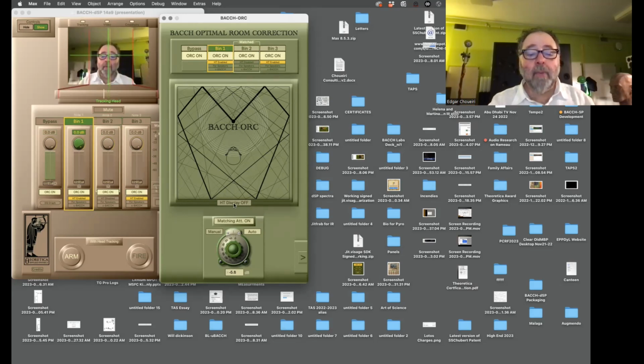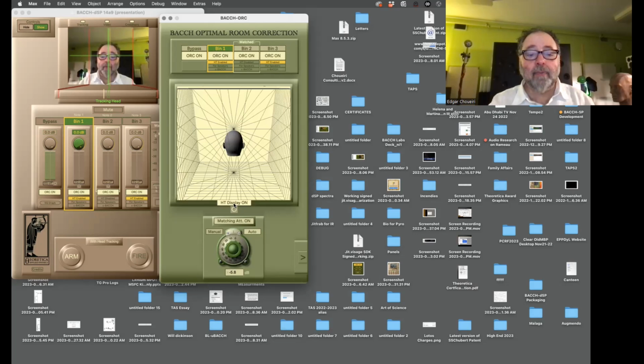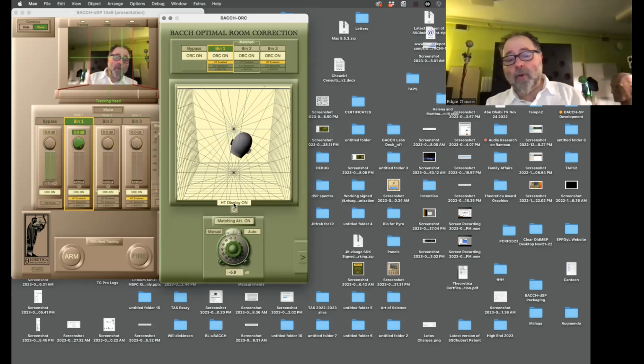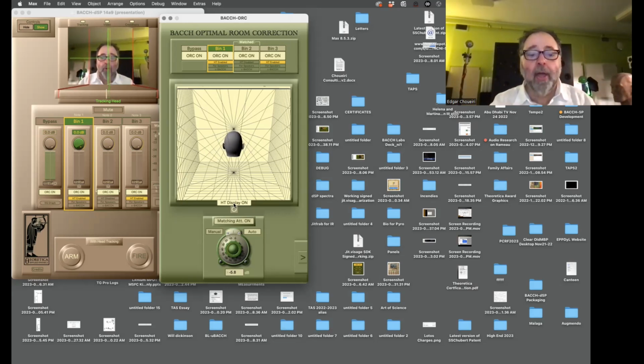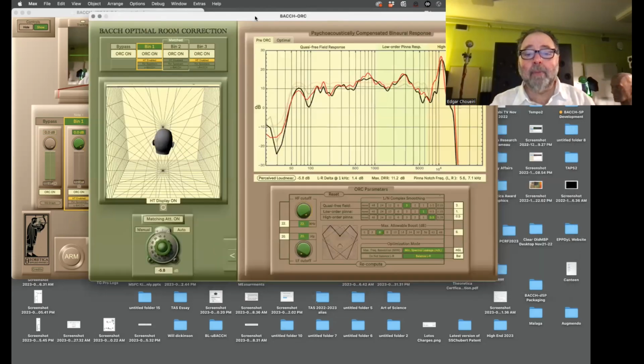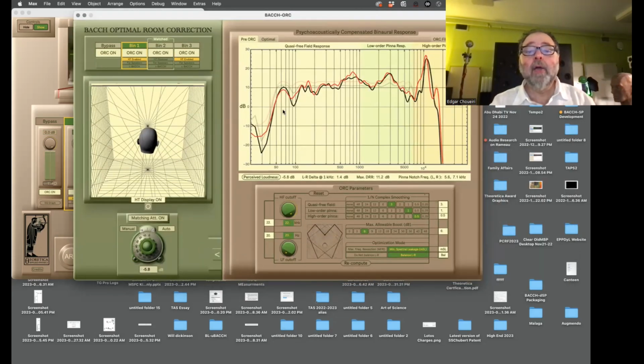You can then click on this. And then this does head tracking in 3D. You can see your head is being tracked. And the correction is live, depending on where your head is. Plus, if you're technical and you want to see what's going on, you will get to see exactly what's going on, because this is the binaural response without room correction.